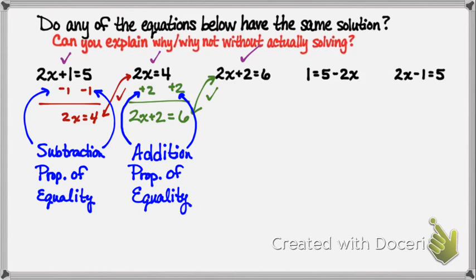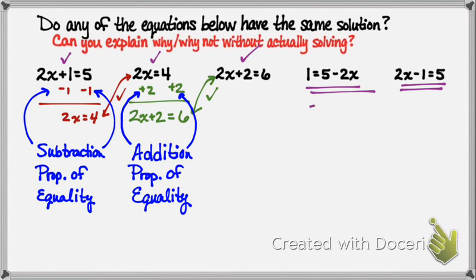Are there any others that would have the same answer? We've only got 2 more. Okay, those both, none of them are related to those. The last 2 are related to each other. You think the last 2 are related to each other? Yeah. What do you see that makes you think these 2 would have the same solution? Okay, so basically, I flipped it because looking at it like that kind of hurts my eyes. So I flipped it to 2x minus 5 equals 1. And you would add 5 to the negative 5.